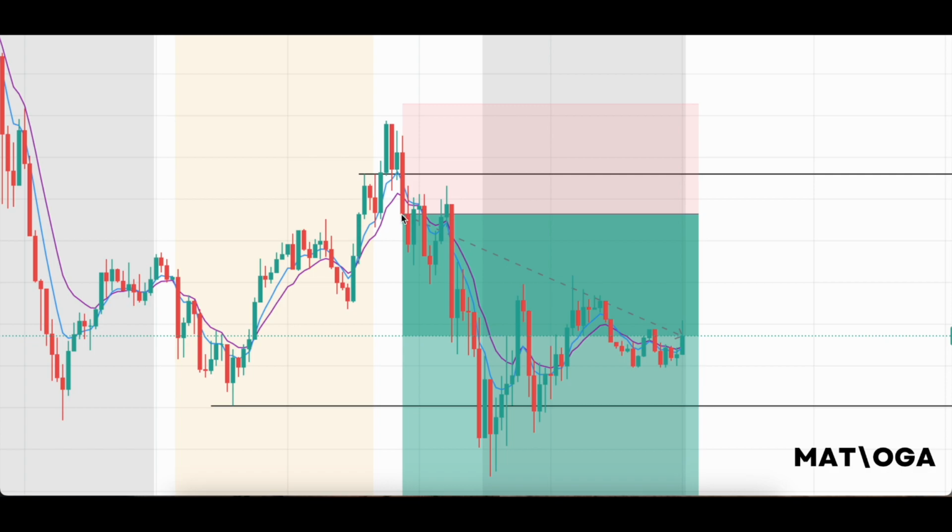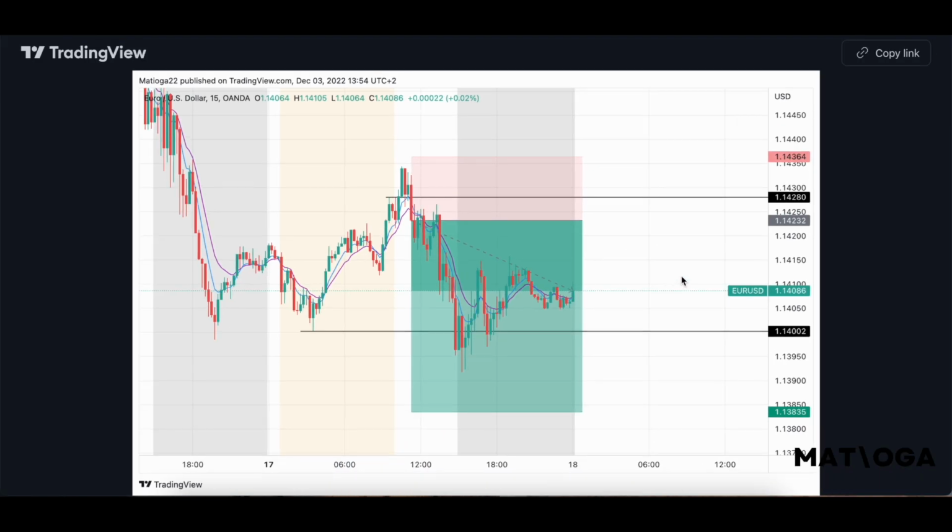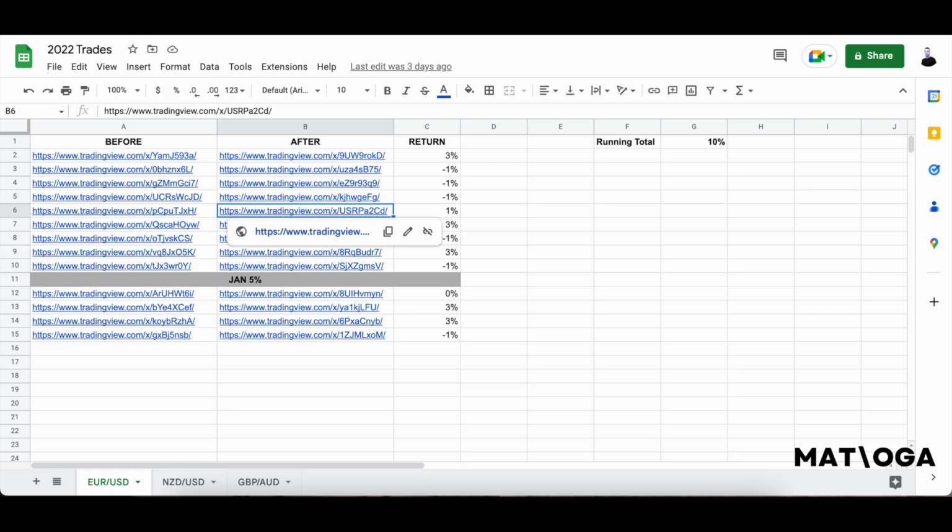We had a short here, and for the most part the position went extremely well. Then towards the US session it started to retrace, drop again, retrace, drop again. So as you can see, the moves, the waves became smaller and smaller, and eventually by the end of the US session we had to manually close it because we don't keep positions overnight, and this is a solid 1.2%, I would say. So we should change that.